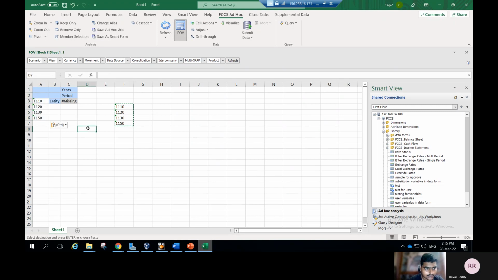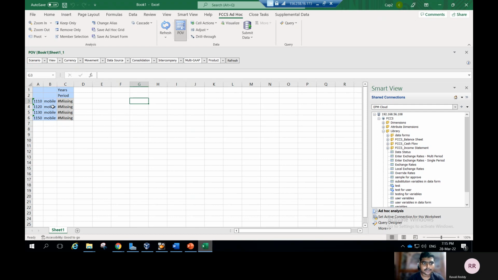In this entity, I have earlier created user variables for user entity 3. Drag to the bottom and click on refresh.